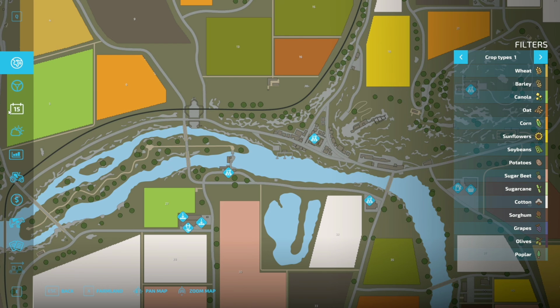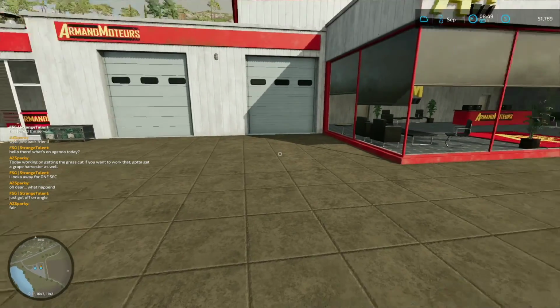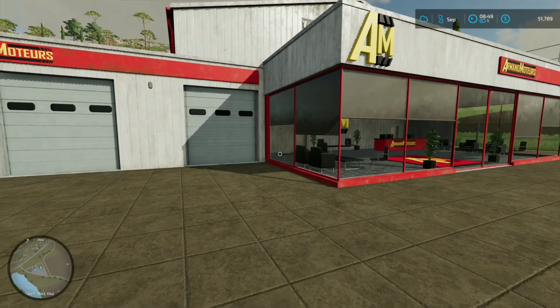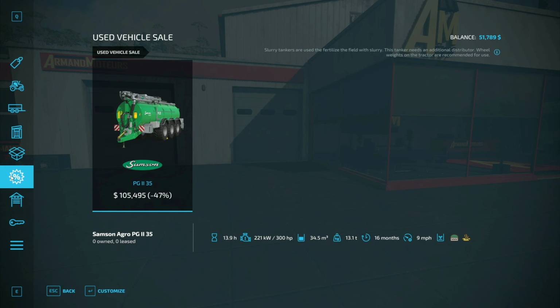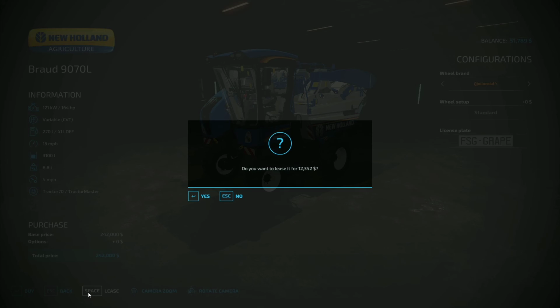Let's head on down to the shop and see what we can pick up. Still not the Avengers. They had me good. Alright, so let's see what we got on sale. Anything good? Oh man, it was wishful thinking. So if we lease this, man, that's still 12 grand. Well, I think that's the cleanest way for now.